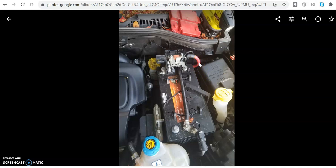Zero gauge wires underneath the seat run an inverter. I have a 2000 watt inverter that does run some of the heavier appliances like the air fryer, and anything I need to run off of 110, which is rare because most everything inside the van is running on 12 volts. And this is my torque.